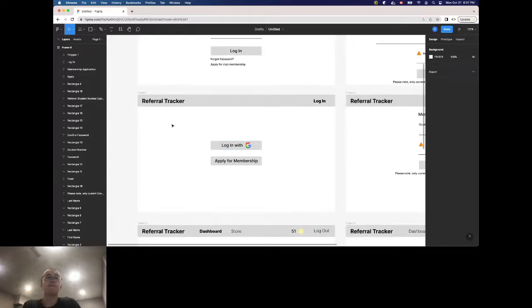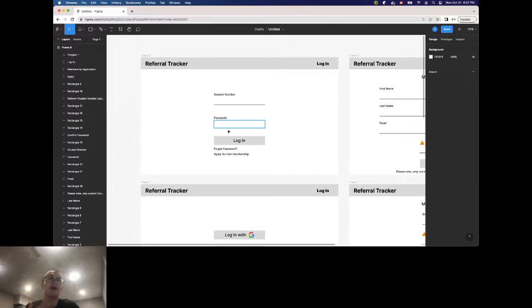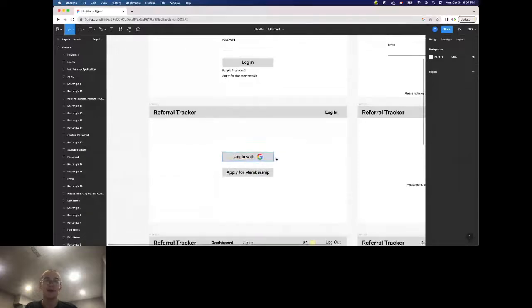So essentially, the second variation is we just have Google OAuth. OAuth means authentication with a third party service. In this case, it will be Google. So it's not our own authentication, right? We don't track different usernames and passwords. We delegate the work to Google or some other service. Since it's a Google Developer Student Club, I think Google will be the most appropriate in this case. So we'll have just this button.